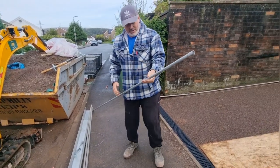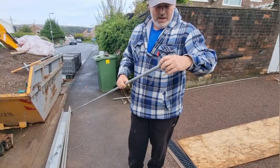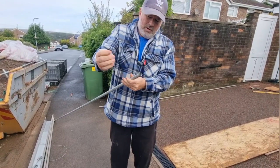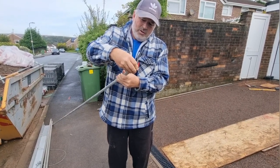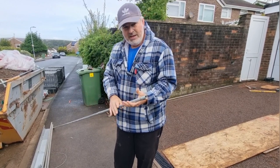Now this is just a 20 millimeter electrical conduit, steel conduit. You can get it in Screwfix. And what they do, look, they have these little adapters and you can screw that on onto there. That screws on there, and then another one would screw on to here to extend it. So if you haven't got that and you don't want to pay for that, you can use this.